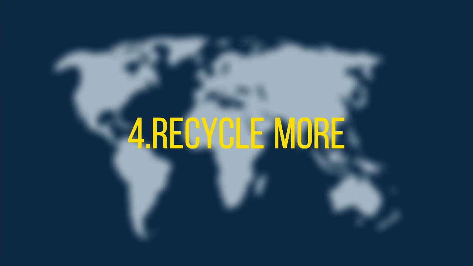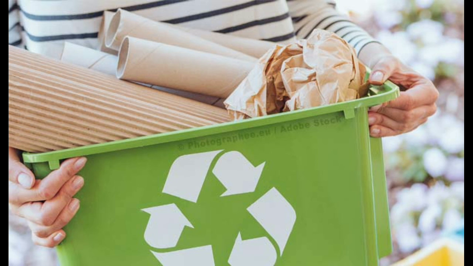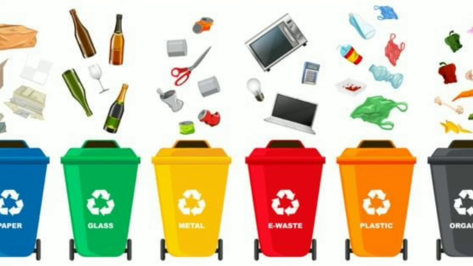Last but not least is recycle more. Most people don't realize it, but one way to reduce global warming is to recycle paper products. Paper recycling helps in the following ways, which is tree preservation. Recycling 1 ton of paper saves 70 trees from being cut down. Each tree helps reduce global warming by capturing and holding carbon dioxide, a major greenhouse gas.